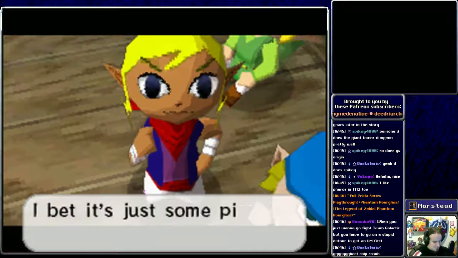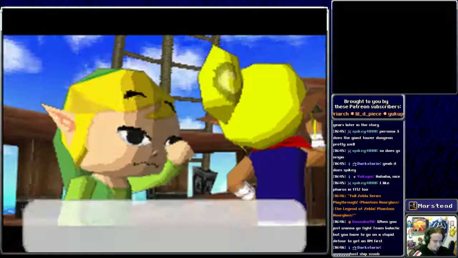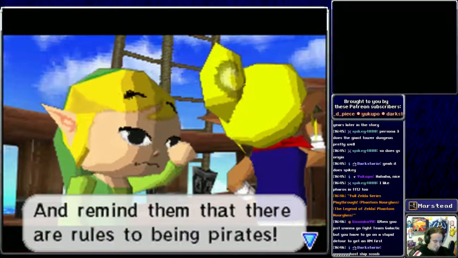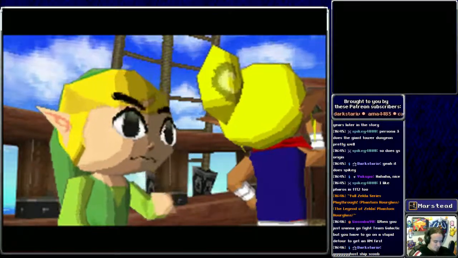No such thing as a ghost ship. Well, I mean, Link can beg to differ. I'm sorry, Bob Ross should beg to differ. Expose them as a bunch of frauds and remind them that there are rules to being pirates. Doubt there really is an Ocean King anyway.